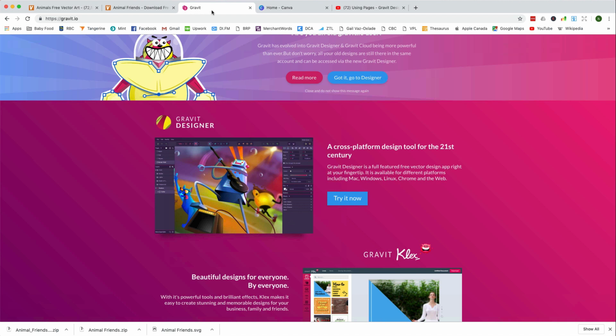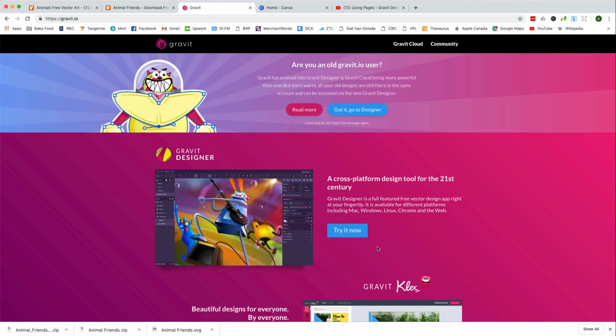Now, if you're looking for something that is a true replacement for Illustrator, that is free, you can check out Inkscape. I did not do that because Inkscape is a bit of a pain to use with a Mac. So if you are using a Mac, it's going to be a little bit of a pain. You have to download additional software to allow Inkscape to work on your Mac. So I just didn't even want to go there. This I thought was kind of a nice compromise. It's got everything we need, and we're totally going to be able to get by on the free version.